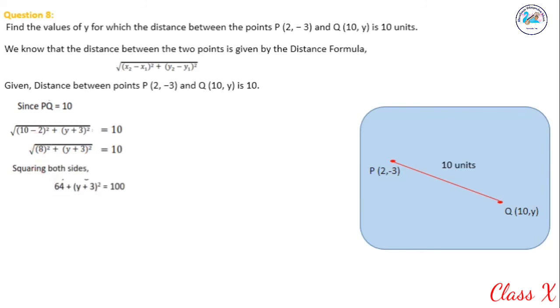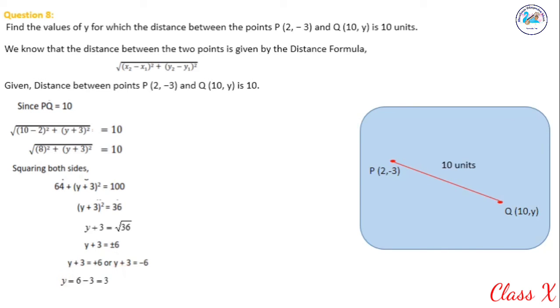For that you have to square it on both sides. Squaring, the square root will go, 8 square is 64, (y plus 3) the whole square remains the same, is equal to 10 square, it will go to 100. Just (y plus 3) the whole square is equal to, this 64 will go to the right side, that is 100 minus 64, 100 minus 64 is 36. So for y plus 3, the square will go to the right side, it becomes square root, that is square root of 36. So y plus 3 is equal to square root of 36, which is plus or minus 6. So there is a plus value as well as a minus value. So y plus 3 is equal to plus 6 or y plus 3 is equal to minus 6.